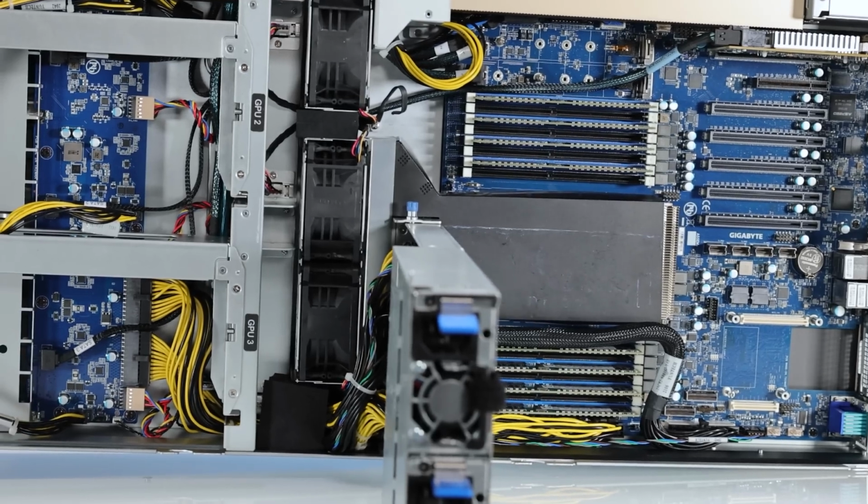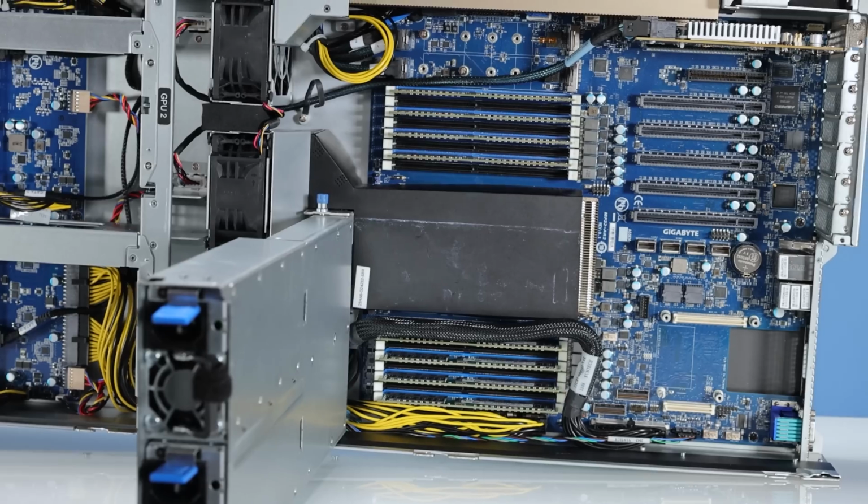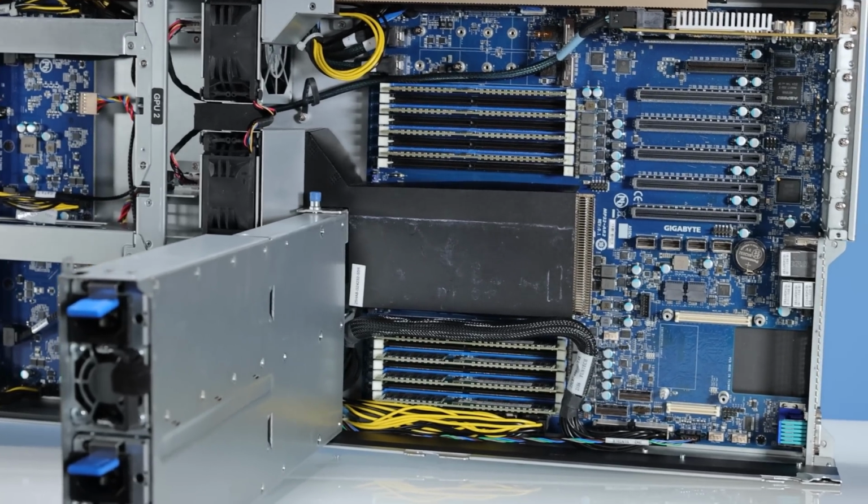Now, in terms of memory, I mentioned that we have 16 DIMM slots, but we're only going to be using 512 gigs, so half a terabyte of memory, which is not a lot. It's actually how much I use in just my primary Threadripper Pro workstation these days, so it's not a huge amount of memory. But I think that's what the actual dev kit came with, and it just so happens that we had 8 64 gig DIMMs sitting around, so those went in. You can of course put more memory, we just didn't do that.